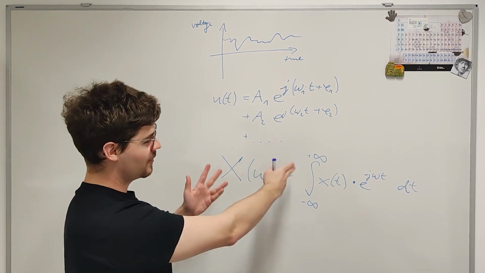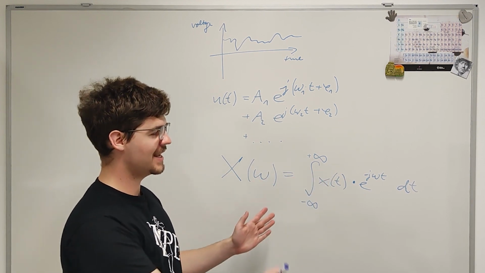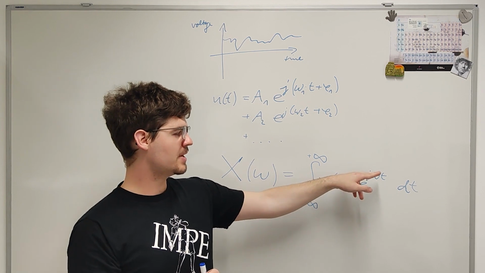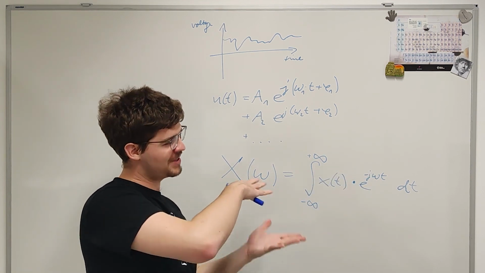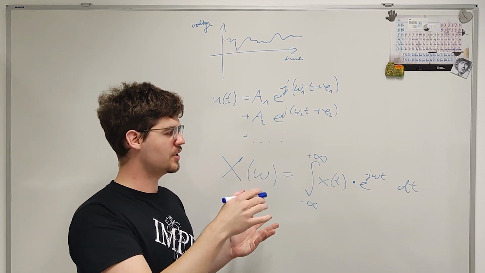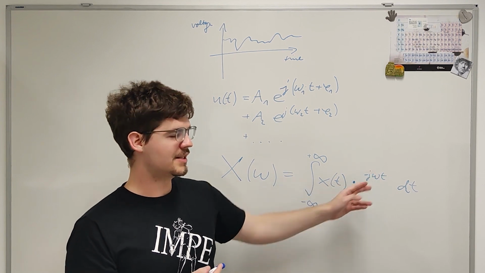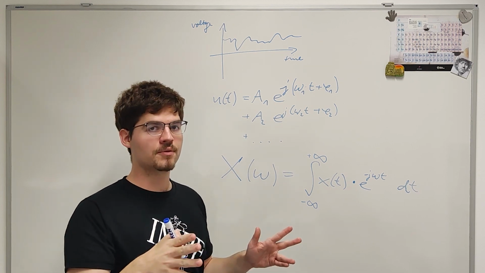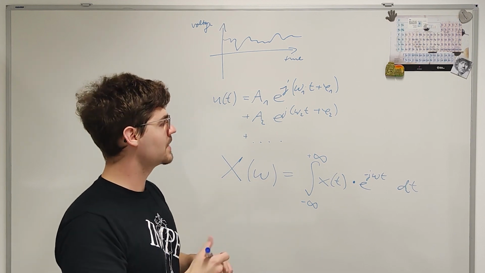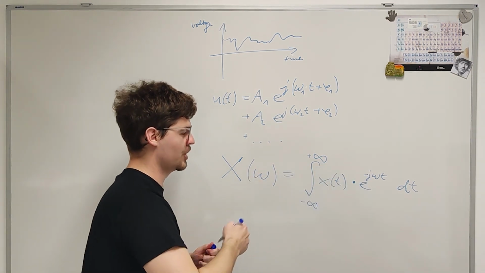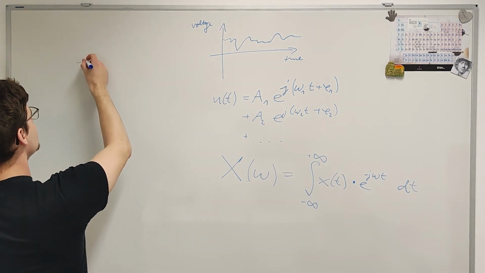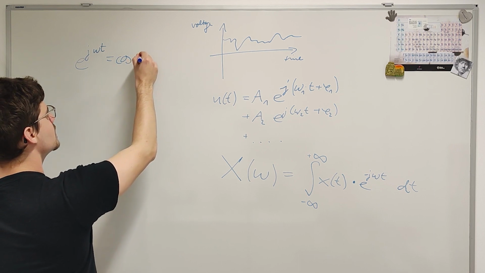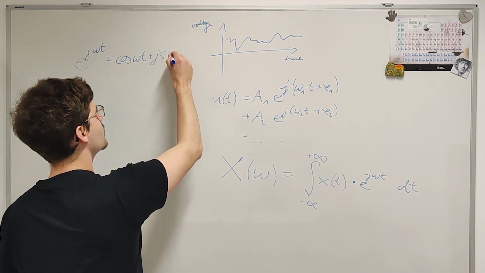Now let's think about what this function actually does. What we're doing is taking the entire signal, the entire time domain, and multiplying this with e to the minus j omega t. The minus in the exponent tells us that we're basically dividing by this e to the j omega t. And this e to the j omega t is a generalized sinusoidal function. We've seen last time that we can represent this as the cosine plus j times the sinus. Let me repeat how we can write this expression as sinus and cosine functions. So we have e to the j omega t is the cosine of omega t plus j sine omega t.